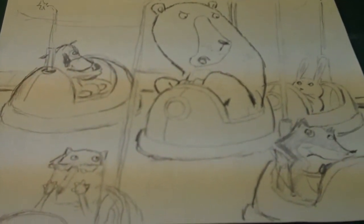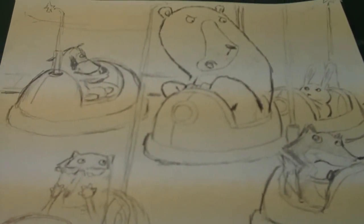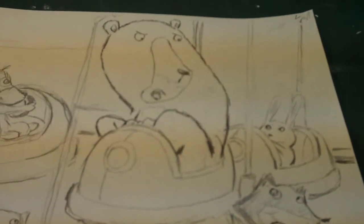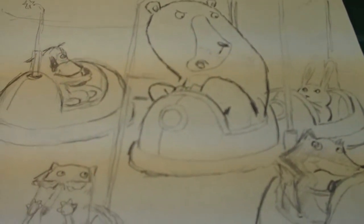I'm going to transfer this to illustration board or watercolor paper and paint the final one on. You'll see that I might even resize and change things around a bit scale-wise. I'm not sure if the cat is the correct scale — maybe he should be bigger. I also don't know if the fox is invading the bear's area too much. I want to show the little rabbit bumping into the big strong bear, so I'll work those things out when I transfer it to the watercolor paper.